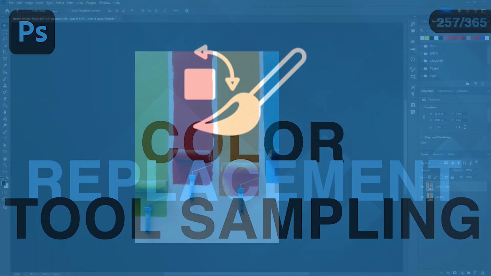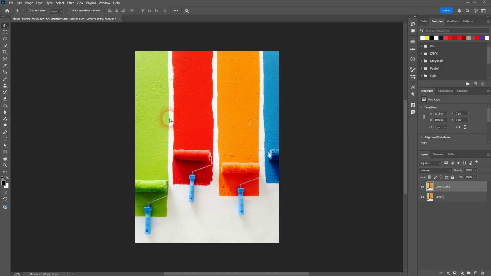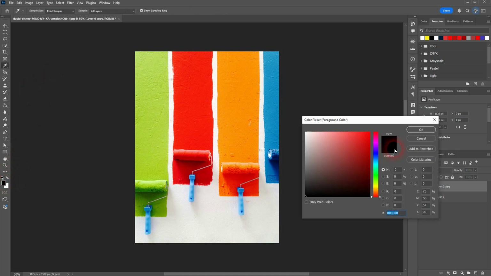Let's get back to the color replacement tool. I've shown you the basics in the last video. You'll find it right here where the brush tool is, therefore B is the shortcut key for this toolbox. You can change the color that you want to add right here via the foreground color swatch. Let me in this case stick to black because we already have the basic colors on our image.